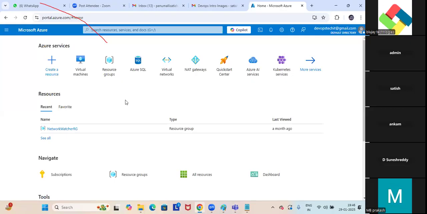Like now, I am going to create one server. Server means one machine, but I'm going to create it remotely. Logically we are going to create it, but physically it will be created in the Azure Microsoft data centers. Our machine is going to be created there. How are we creating it? From our location, remotely, it is going to be created in the cloud.